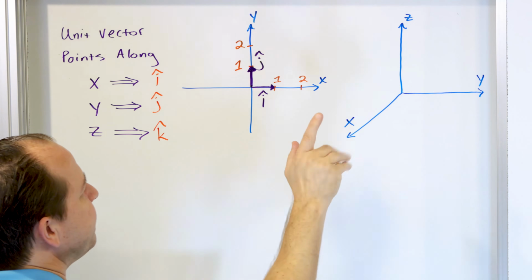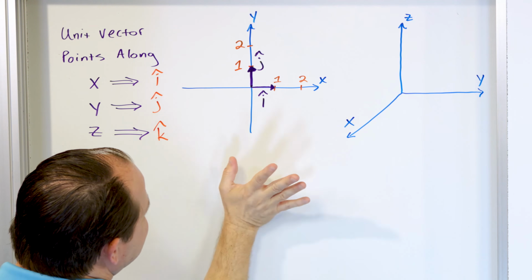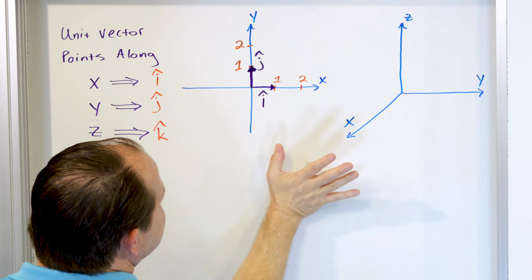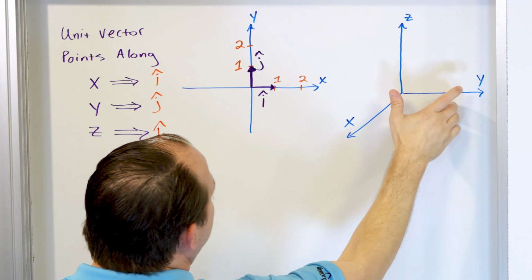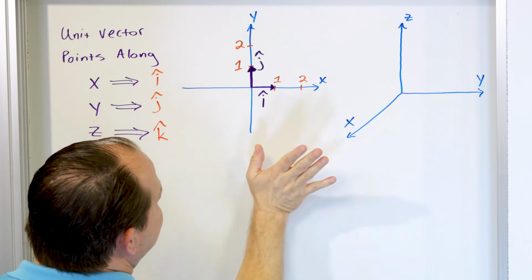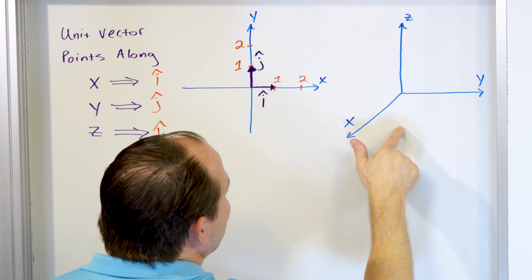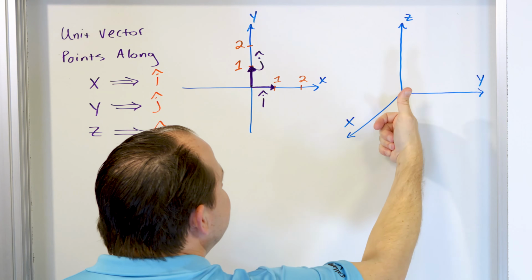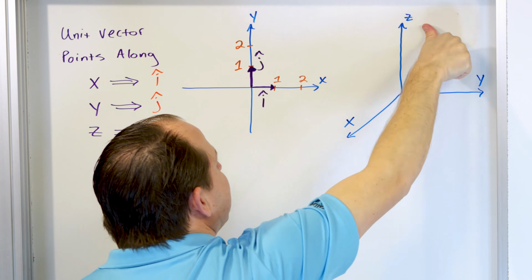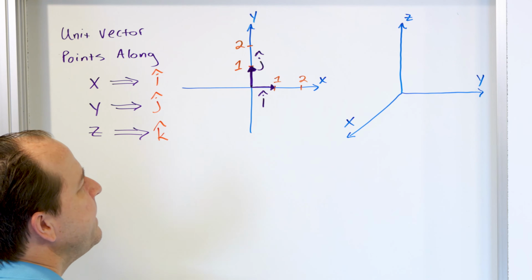You take your fingers and you curl, you kind of pretend like you're cutting through the x-axis and curling into the y-axis secondarily. First cut through x, then cut through y. So you say x curled into y, or x crossed into y. And when you do that, your thumb points in the z direction. This is how you figure out the situation.